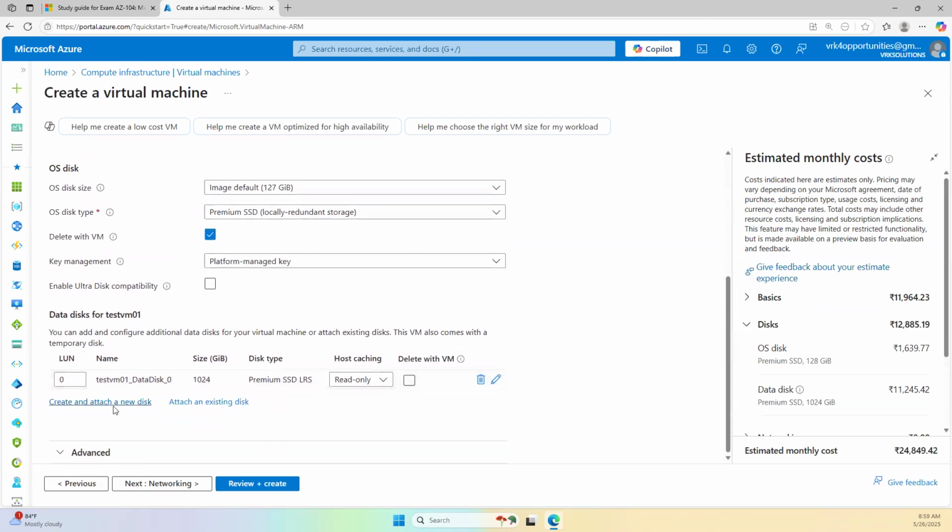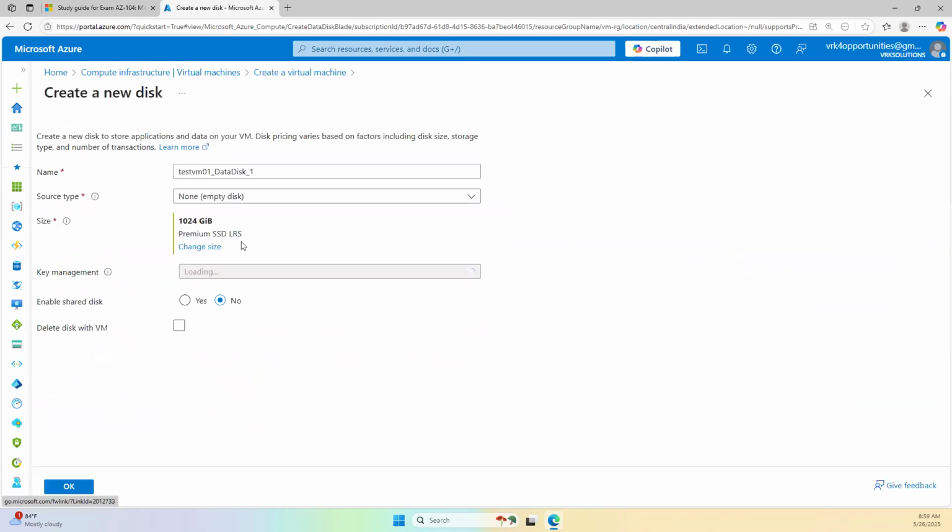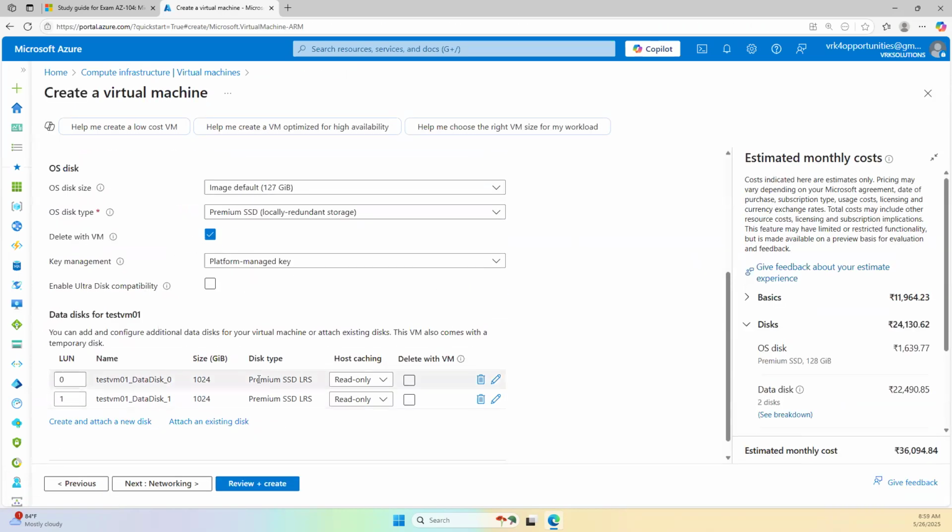So I just created one more data disk that I wanted to get created while I'm using this. You can create as many disks as you want, or you can utilize existing data disks also. If I have more data disks in my subscription, I can click on attach existing disk and the list will show up.